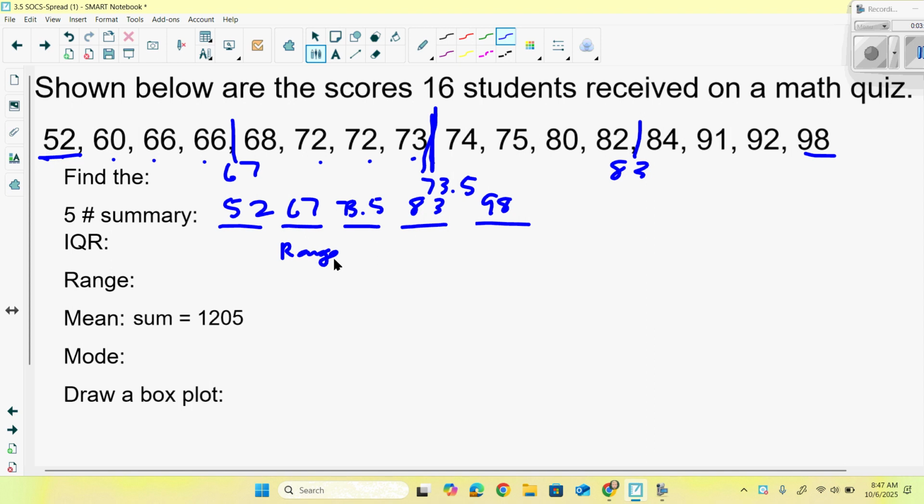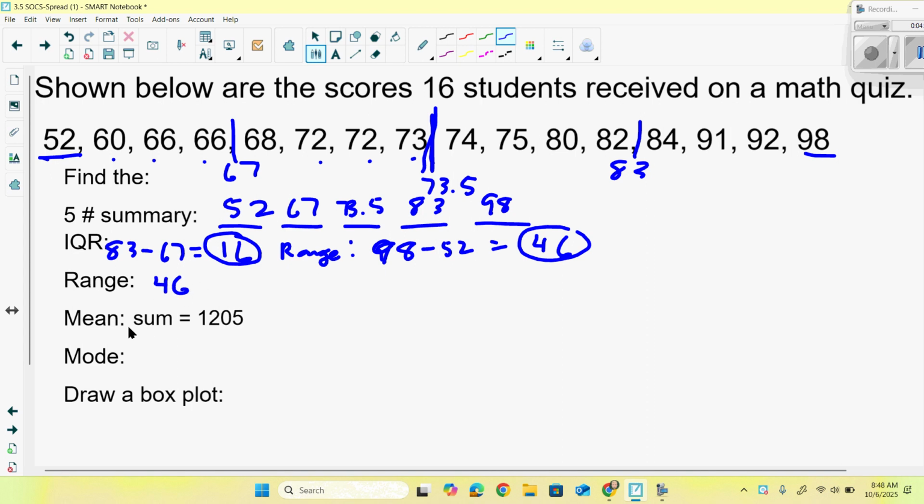The range is the range of values from 52 up to 98, or 98 minus 52. And that ends in a 6. So 46 is the spread. As we think about things, again, we're measuring spread as well as measures of center. So the range is that. The IQR, same idea, but you just go between Q3 and Q1. That would be 83 minus 67. And that would be, let's see, ends in a 6. So 16, I believe, for the IQR, 46 for the range. Oh, it's down here, 46.